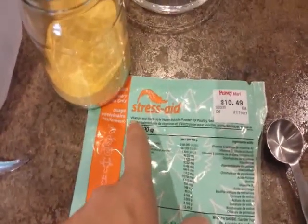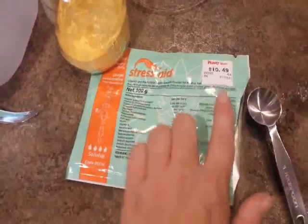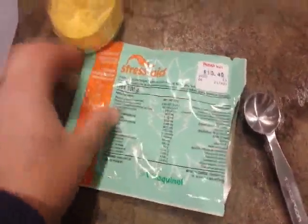Yes. Yeah. Okay, so we're going to use this Stress Aid. It's an electrolyte and vitamin water for chicks, just to help them with the transition. We got this at PV Mart for $10.49. This is what it looks like. It smells like a sports drink, kind of a little bit fruity.